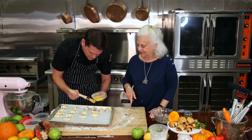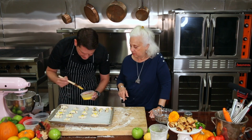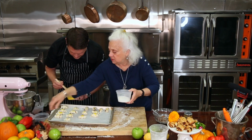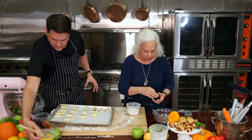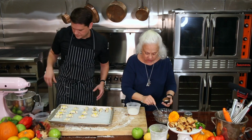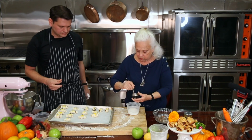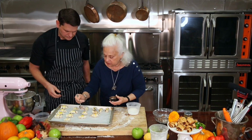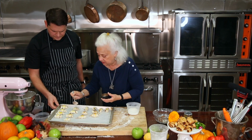And so we have our oven set to 350 degrees. We're just going to paint these real quick. And I see you already sprinkled a little sugar on top. Is that right? Right, but I'm going to put some more because it's a cinnamon sugar mixture. So I have some cinnamon here, I'm going to add a little more sugar, and basically I'm just going to sprinkle, sprinkle. Oh yeah, and the aroma when it's cooking is heavenly.